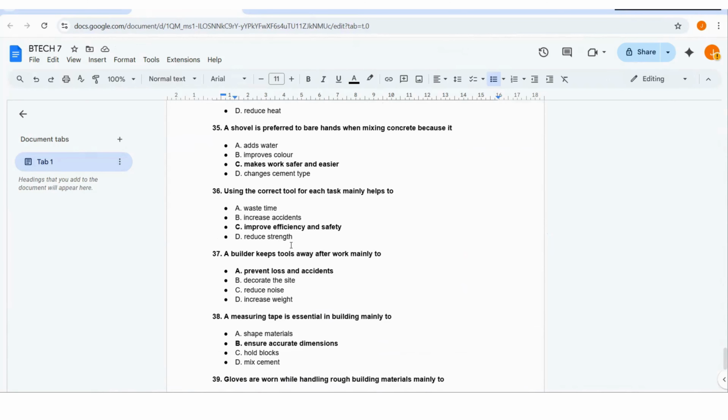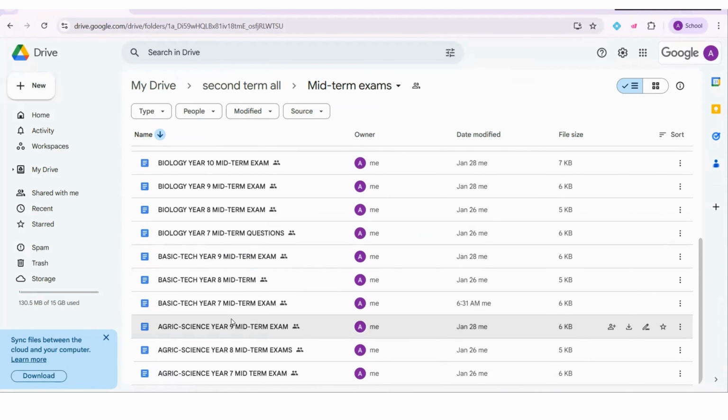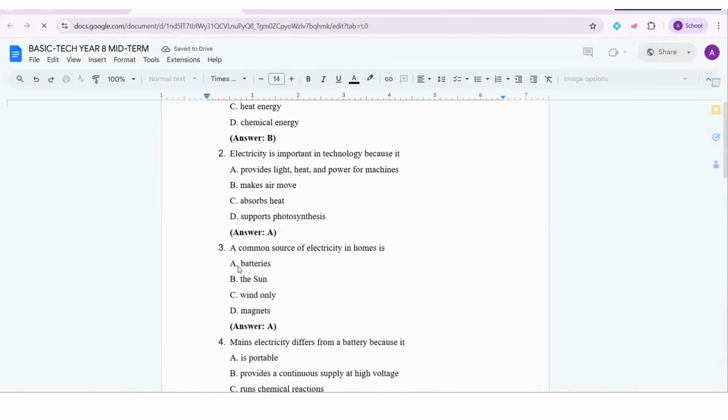It will generate, but it will generate probably as a theory question, not the way you want to see it. Okay, so this is the format. So how I used to get this format quickly, because I already have all my questions, but they are not written in this format, is that I go to where the questions are. For example, now I want to generate for basic technology year 8. Okay, this format is not looking like the formats that form builders need.